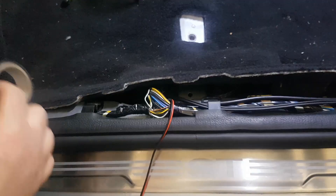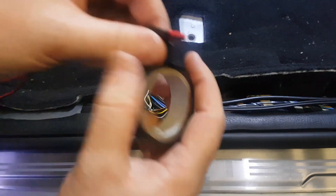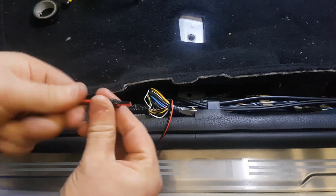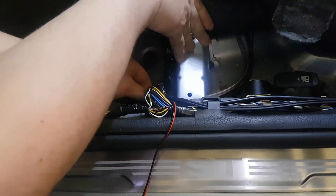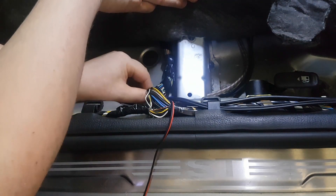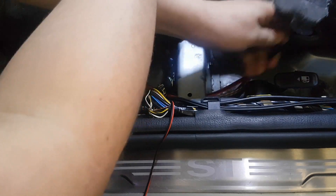When you get up to here this next hole is a little bit tighter, so put a bit of tape around the wires so you can tap them through together at the same time. Then what I'm going to do is go under this loom here and through the hole where the RCAs are. It takes a couple of attempts — there we go, but once you get them through, there you go.